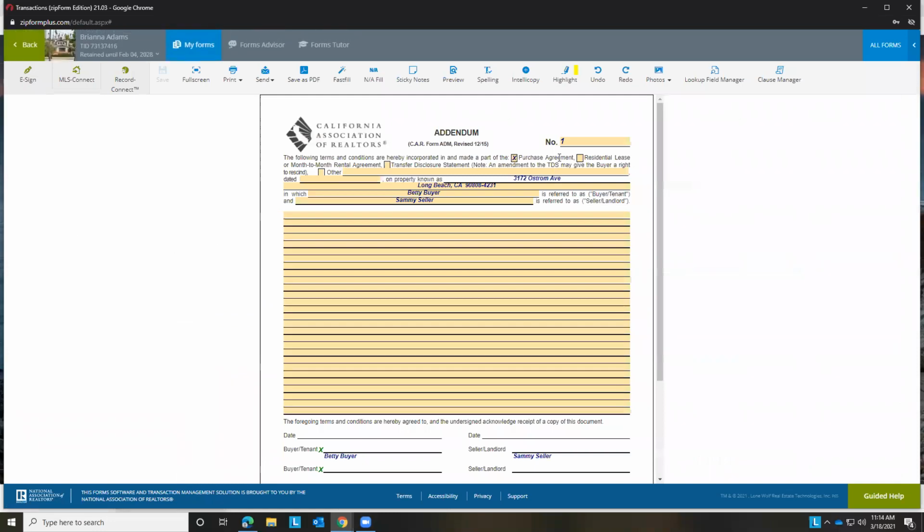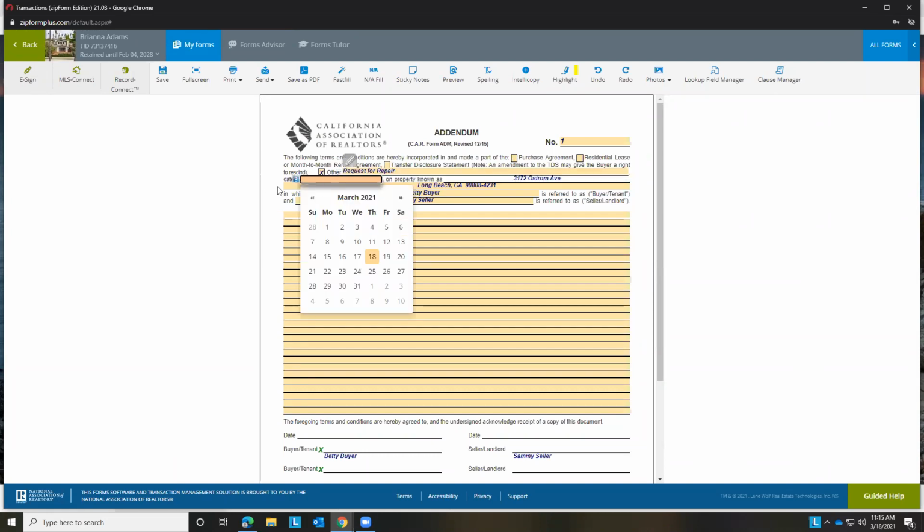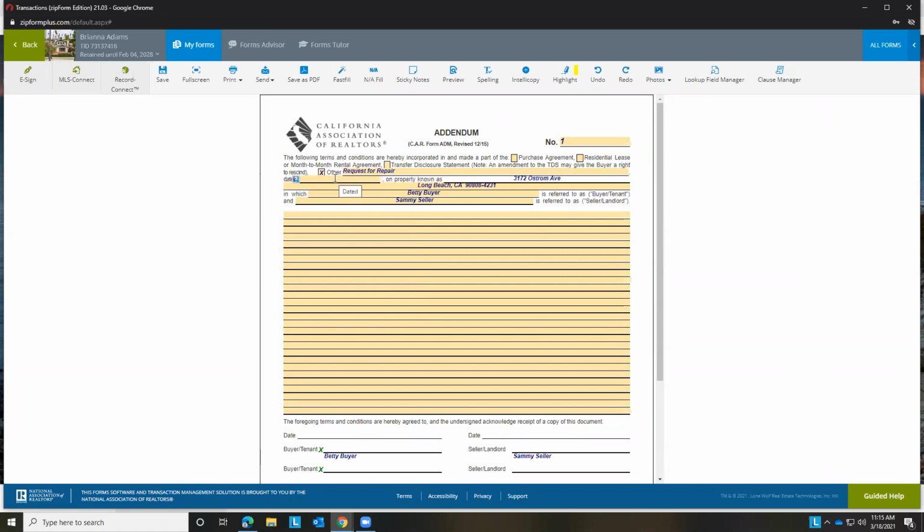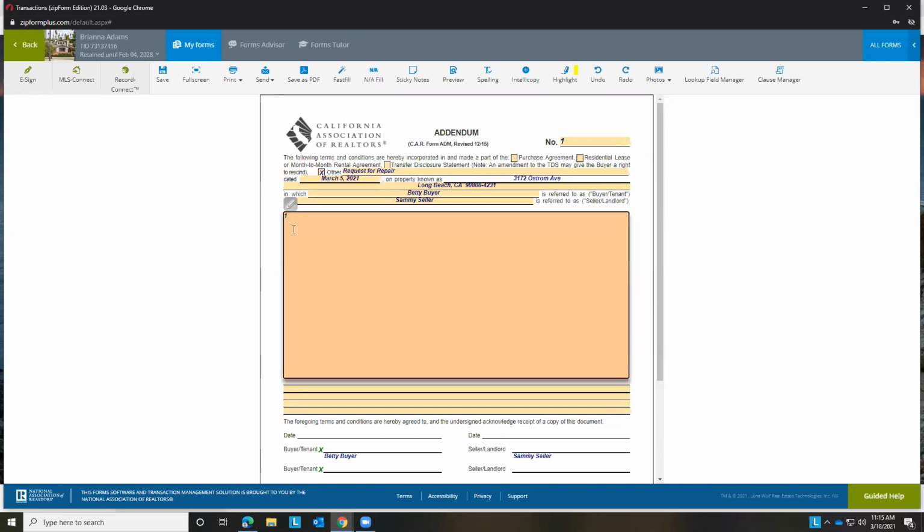So if I wrote that on my request for repair, and you did this for the purchase contract, we said 3.5, and you did 1, 2, 3, whatever.